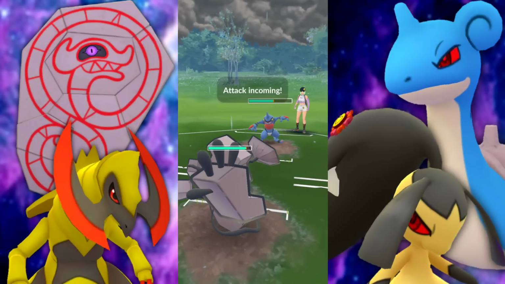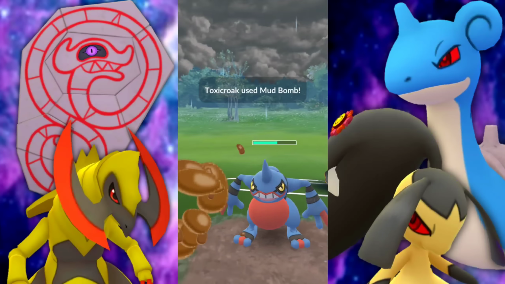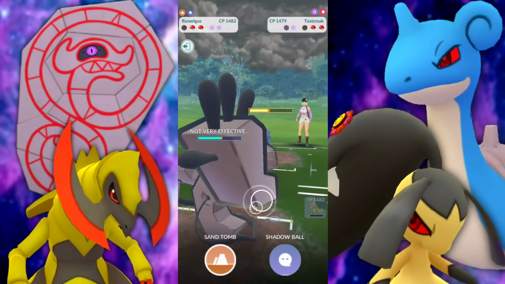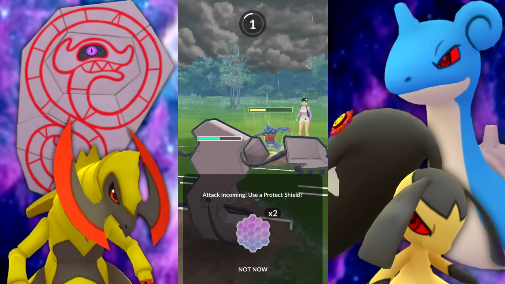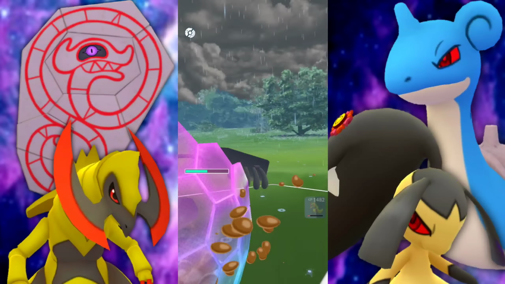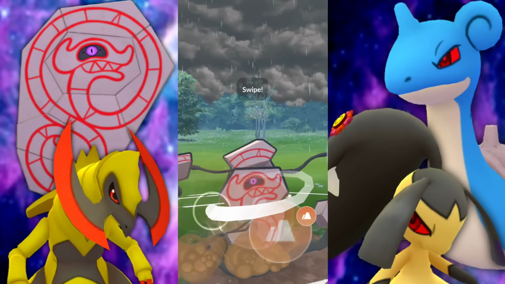out and I go for Earthquake. Like, wow. So a Dragon Claw would have been totally good. Tons of damage already. And I still have two shields here. And this is another Pokemon that Runerigus is going to completely wall. Well, not completely, because those Mud Bombs are actually doing a decent amount of damage.